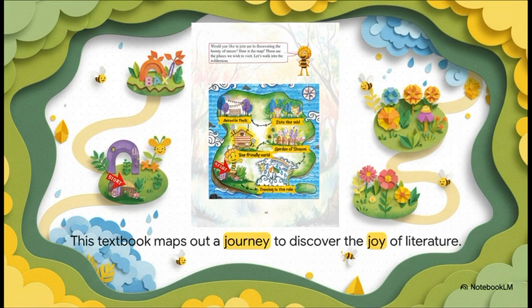This isn't just your boring old table of contents. It's an invitation to an adventure. You start at Dancing in the Rain, and you travel through a garden of shapes and acrostic park. It's a direct invitation to come and play. And that's exactly the path we're going to follow.